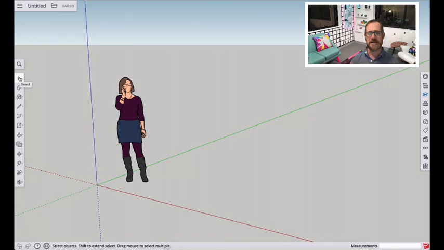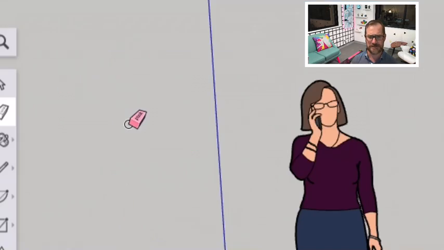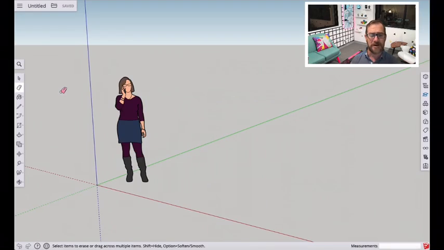So first of all, let's go through the toolbar. The first thing we need is our select tool, which we can just click on to choose things. This picture of the lady here is just for scale. So if I build a model, I can see how big it is compared to a normal sized person. So we have an eraser. Clicking on the eraser, you might notice that there's a little circle on that corner of the pink eraser. Whatever I click on that's in that circle will delete. Nice and straightforward.